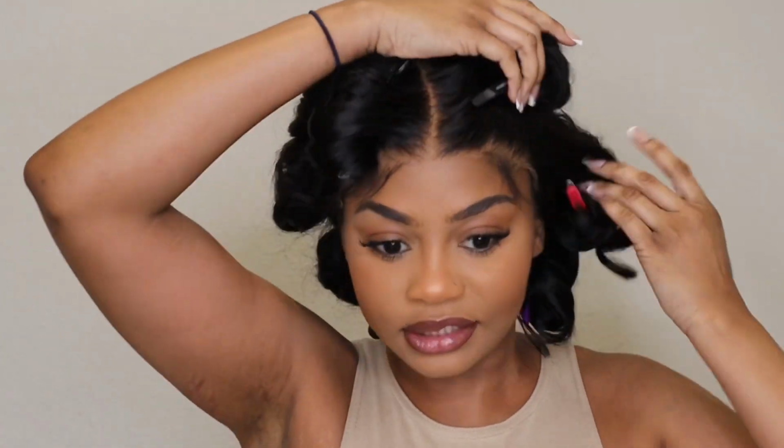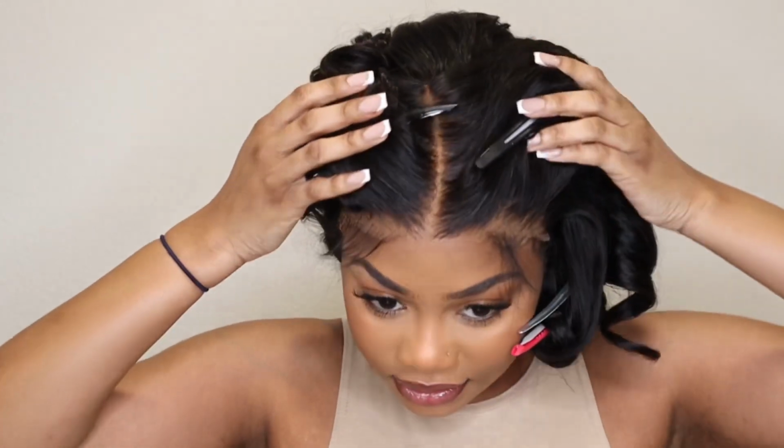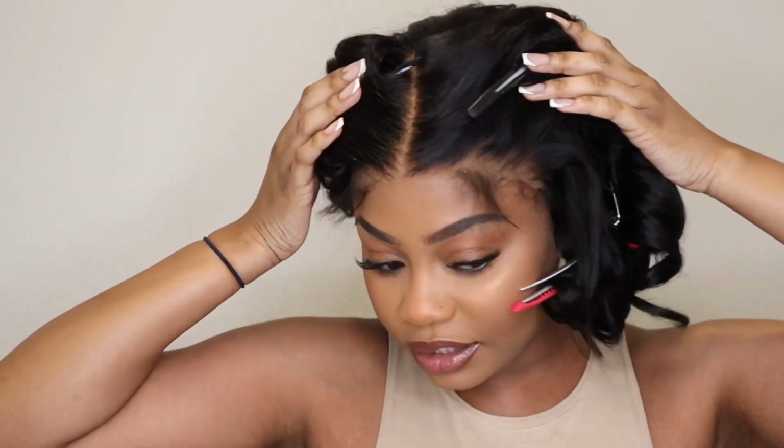So that's it. No, I'm just kidding. Let me just show you guys up close. Right now, what I'm gonna do is do the install portion of this. This is HD lace, and look at that. It's Byebye Knots. You literally cannot see any knots. I just love the way they bleached the knots on this wig.